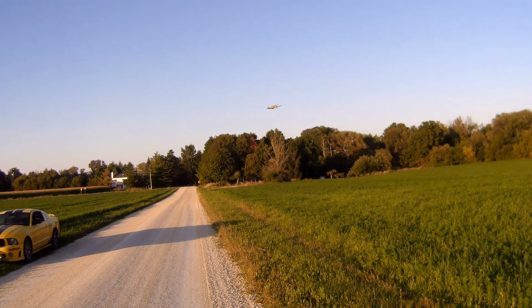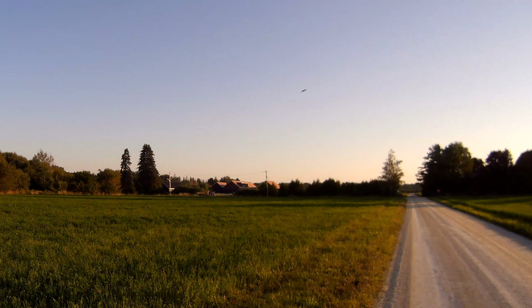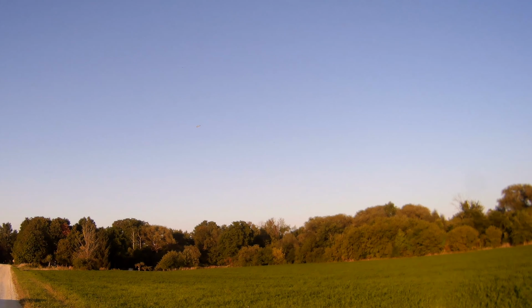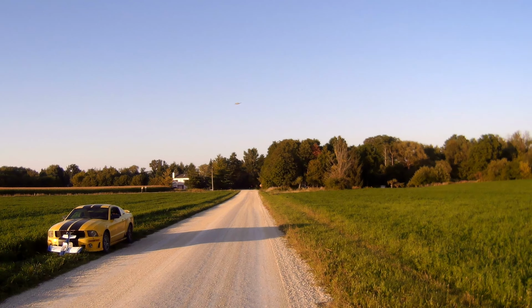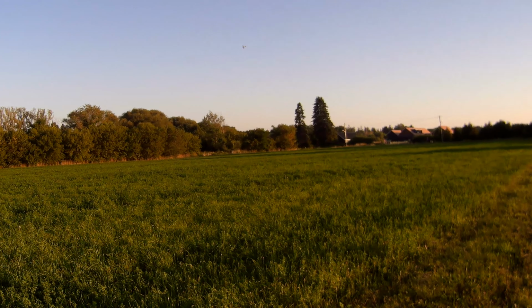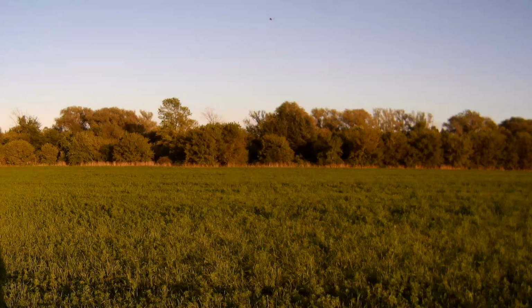I've got the AS3X turned way down on it now, and you can see it. It's not windy at all here, but you can see it bouncing around a little bit, and that's me on the controls throwing it around a little, right? Yeah, and it's taking it really good. A few more packs on this thing, and I think we'll be very, very confident with it. I would like to work on expo rates a little bit, just to tune them up.